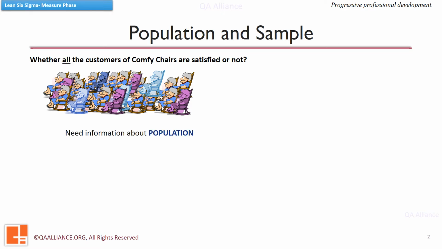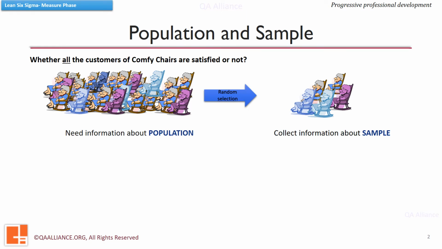But it might not be cost effective and will need a lot of time. Probably some data might not be available. There is an alternate way to this. We can do a random sampling of the deliveries, and collect turnaround time data for only those selected few. This set of data, the subset of the population, is called a sample, and the turnaround time data for all the deliveries represent the population.